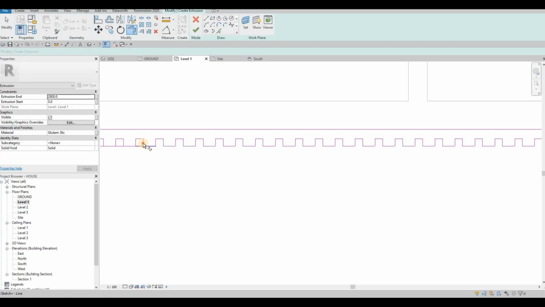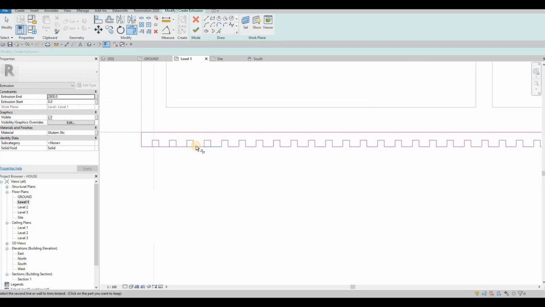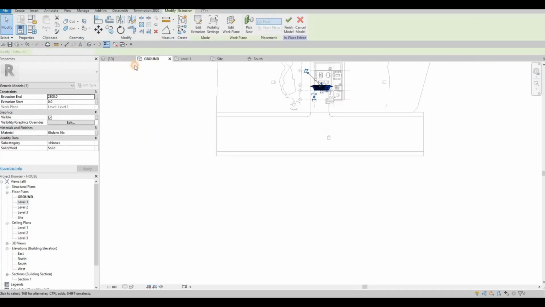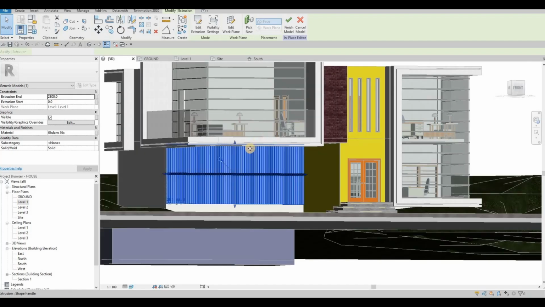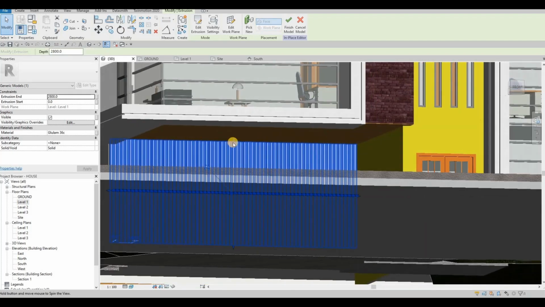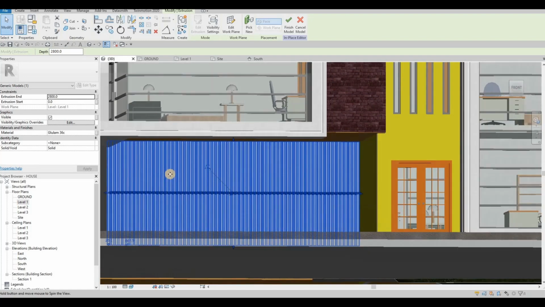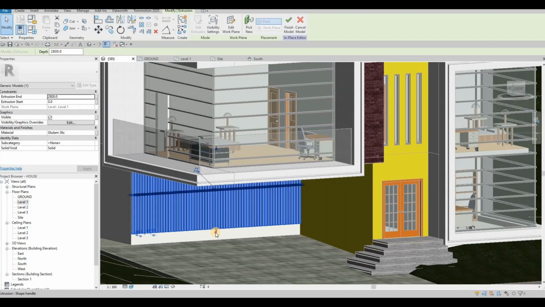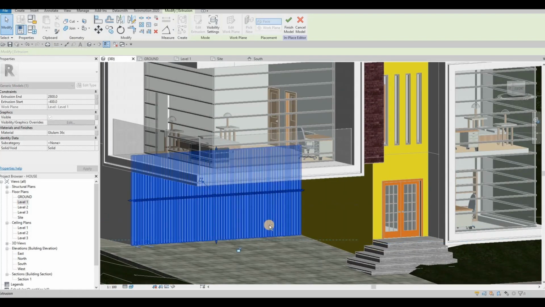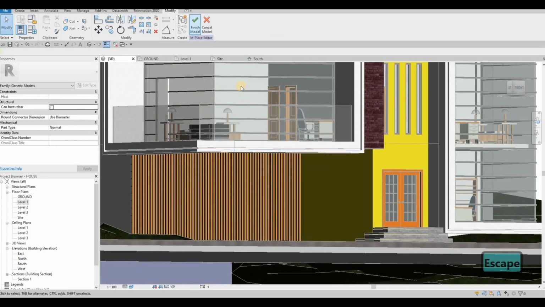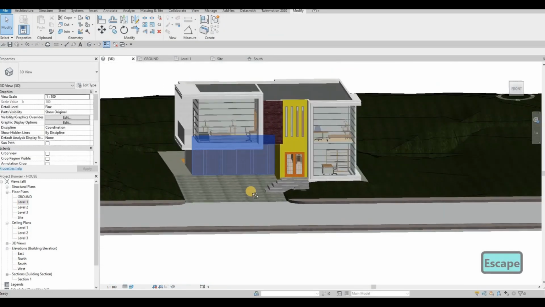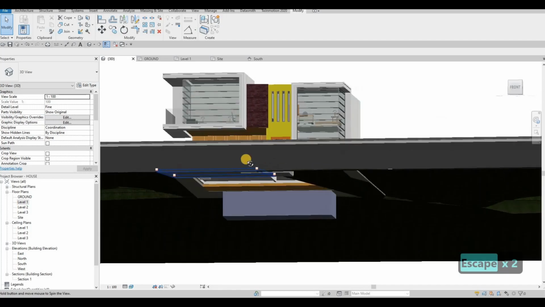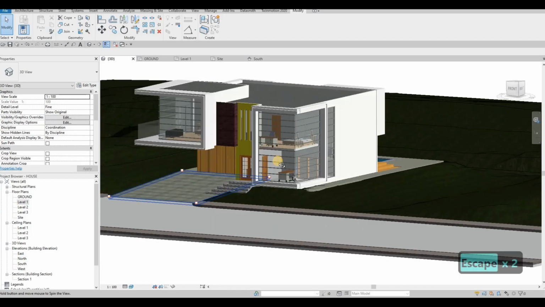We could also check if you want to add LED all around. And then click finish, go to 3D to see how it looks. I think that's good enough for the height, and then we could just lower it down a little bit more. Click on finish, and by just adding that, as you can see, this one looks really nice.